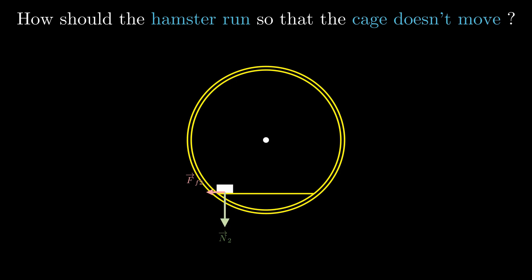The larger the frictional force, the larger the acceleration for the hamster. These are the forces causing the cage to rotate. We can find the total force by adding those two. Let's draw radial and tangential lines to find out exactly what portion of the total force is responsible for the rotational motion. The radial part is not responsible for rotation — if you pull straight toward the center, the cage won't rotate. It is the tangential part of the force that is responsible for rotation. So how do we make the tangential part disappear so that the cage doesn't rotate? We need the total force to align in the radial direction, so that its projection along the tangential direction is zero.